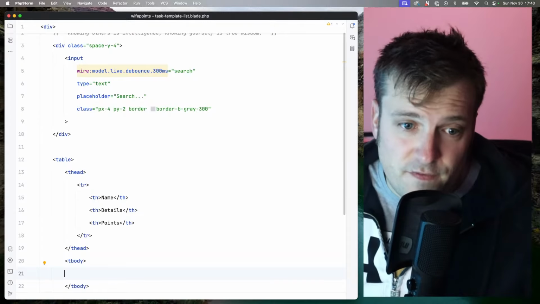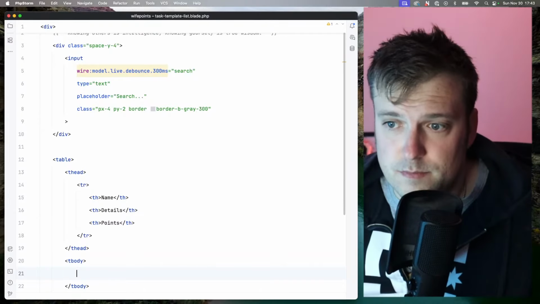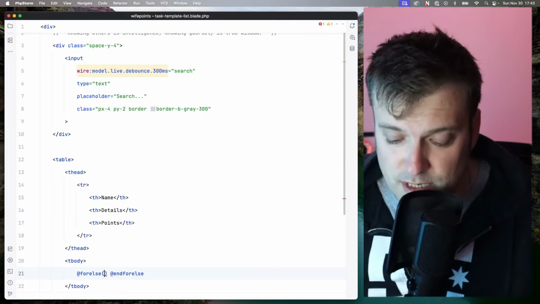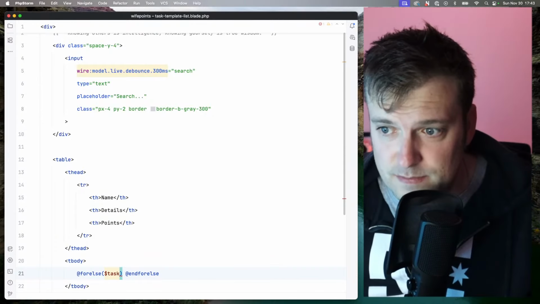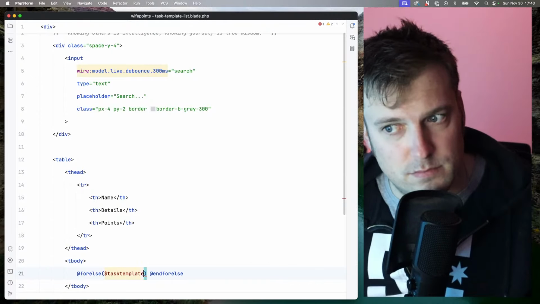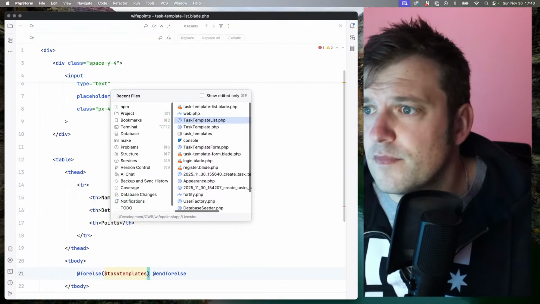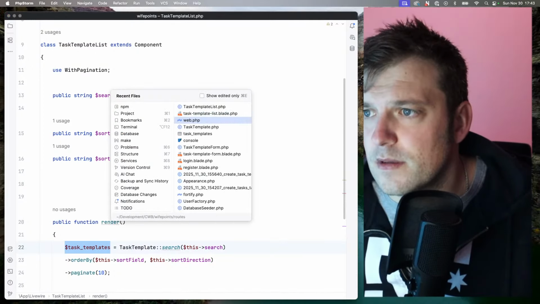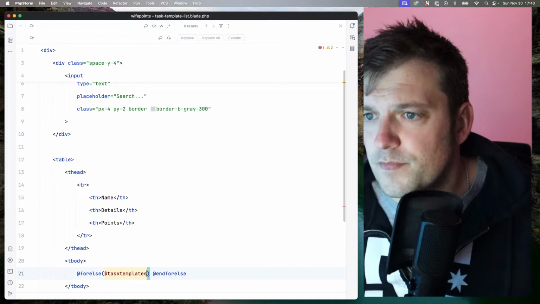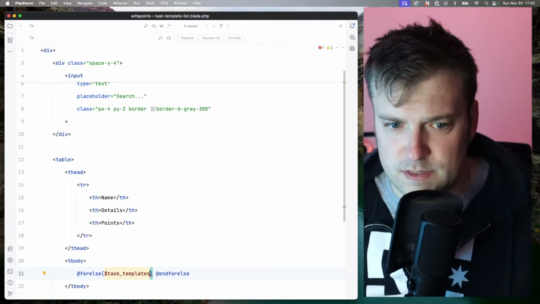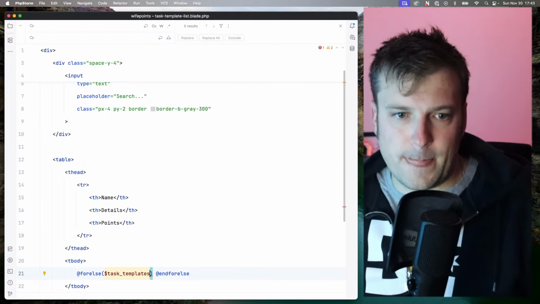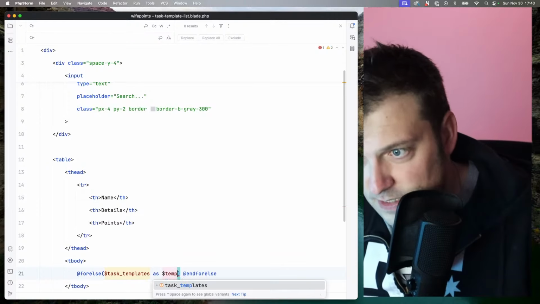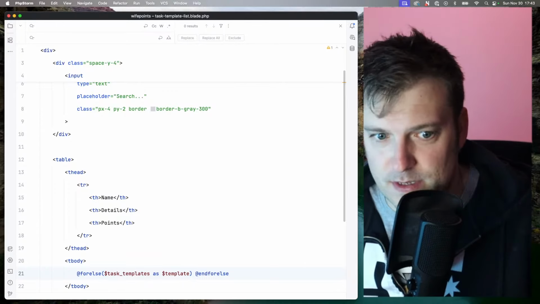And actually that's the foreach, but I like to use a forelse, because when we don't have any task templates, how did I call it? Like this. There we go. Task template as template. There we go.